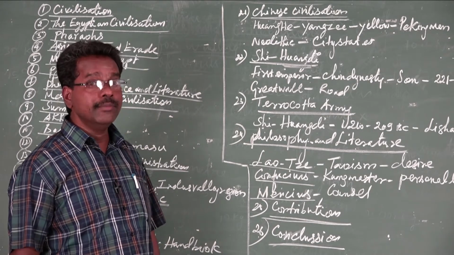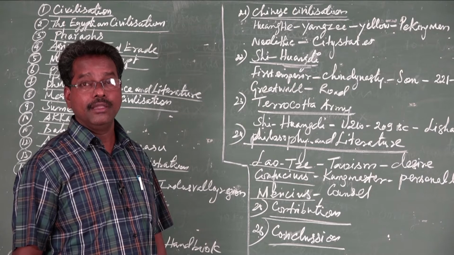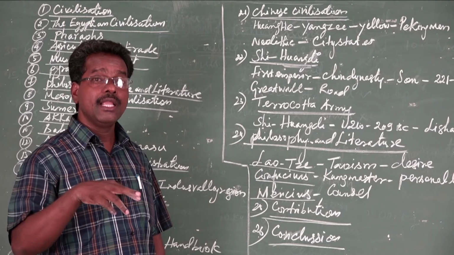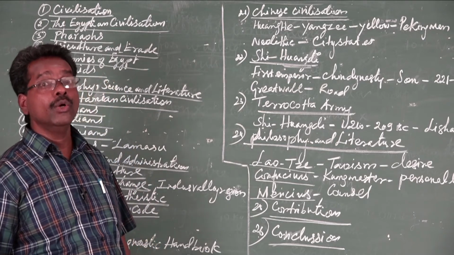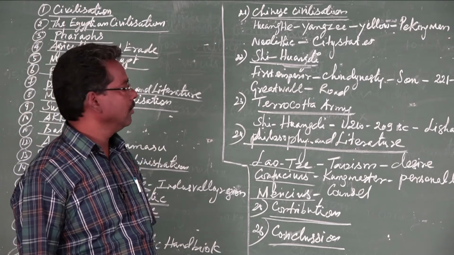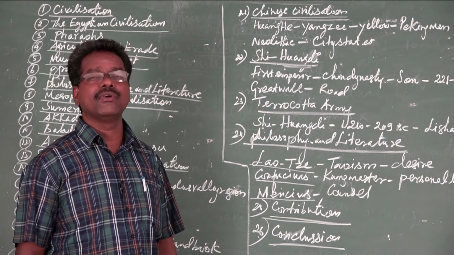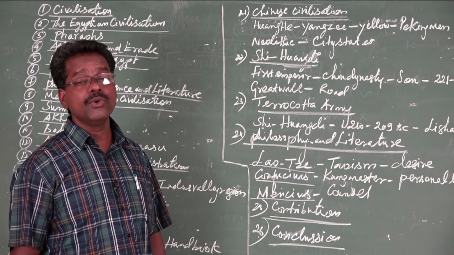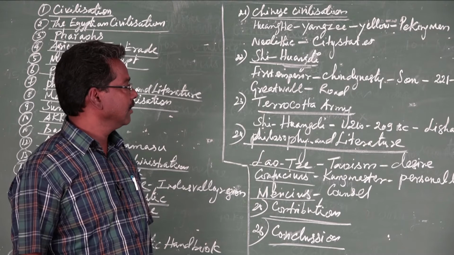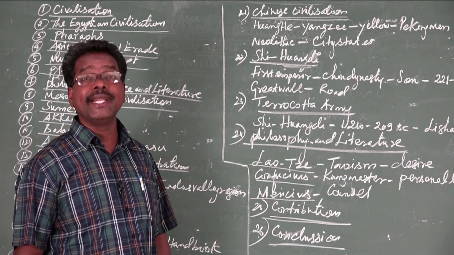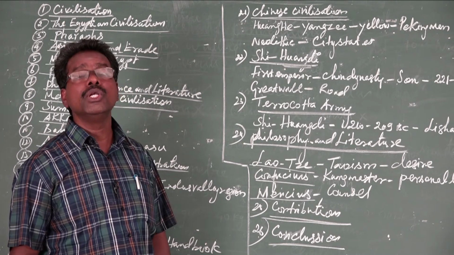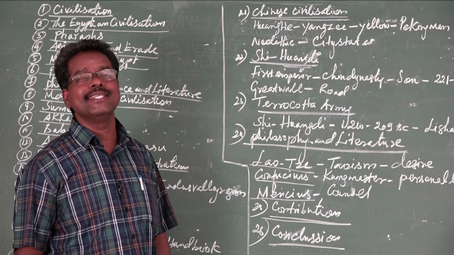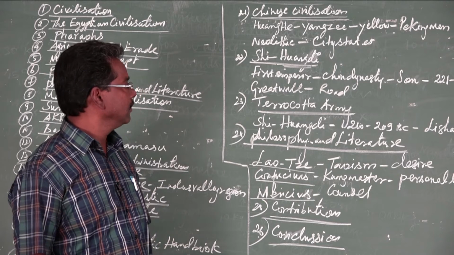Then, name the people who lived in China. Ancient historical Peking men lived in China. Neolithic communities also lived in China. Xi Guangdi was the first emperor of China. Xi Guangdi was the founder of the Qin dynasty. Xi Guangdi was entitled with the title of the son of heaven. 221 to 206 BC is called the Imperial Era in China.